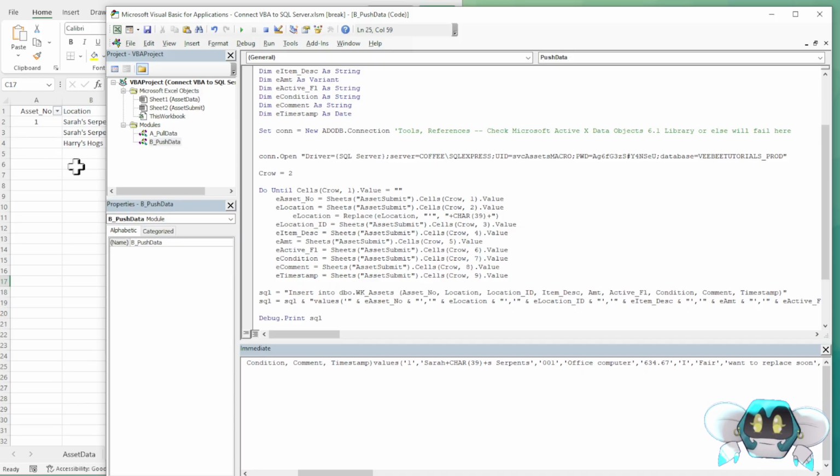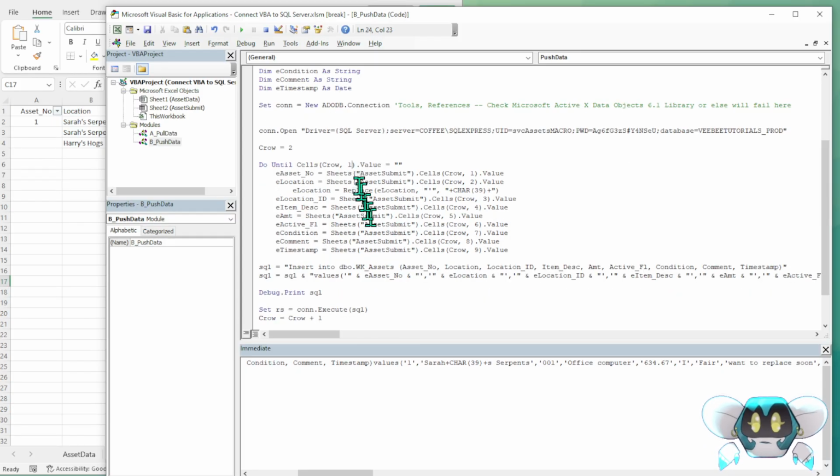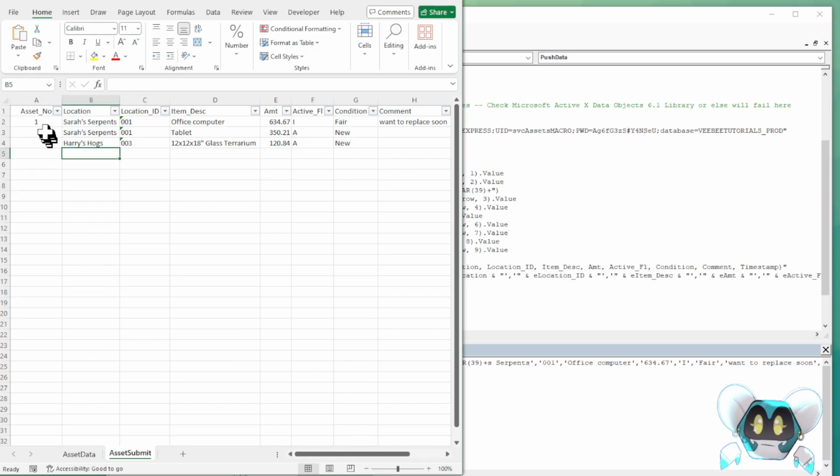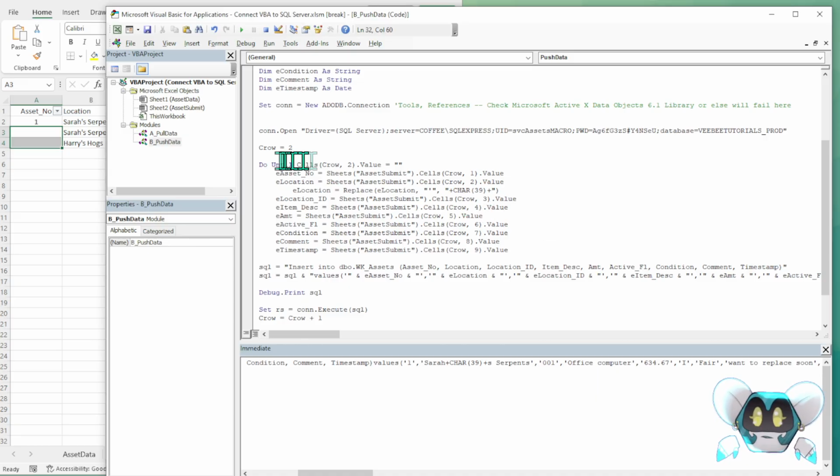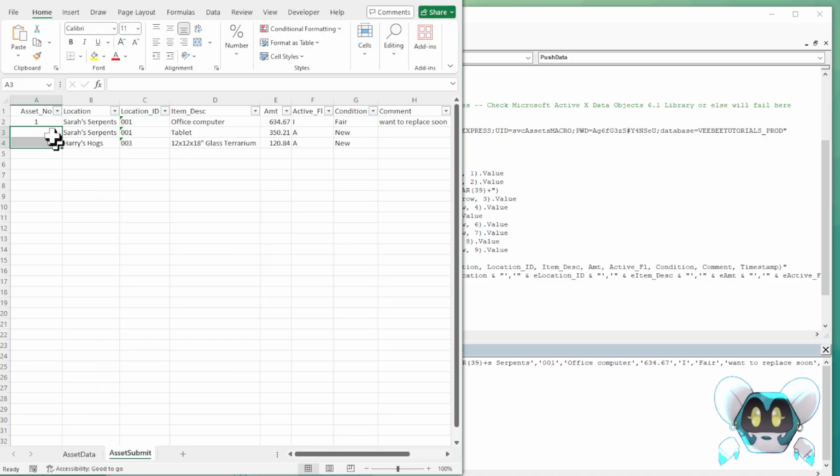And one more thing. I want to actually change my do until loop to reference column 2, because if I have a new asset coming in, they don't have an ID yet within our system. So when I originally said do until the current row in column A was blank, well, it grabbed the first one, ignored the others, and the loop ended.